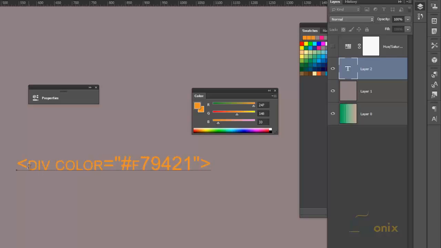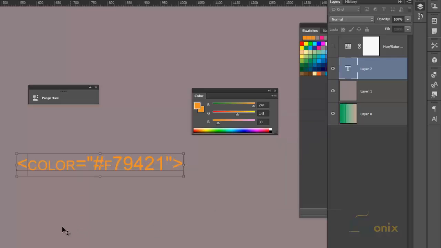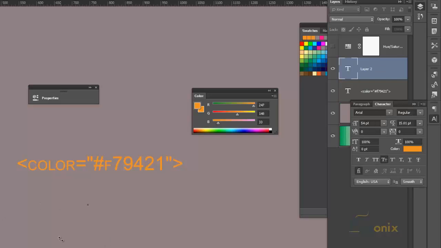A div, for example. Although it doesn't do it for inline styles. So the most useful is copy color's hex code, in which case that's what you come up with.